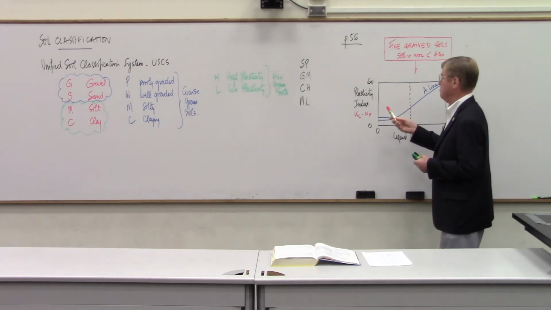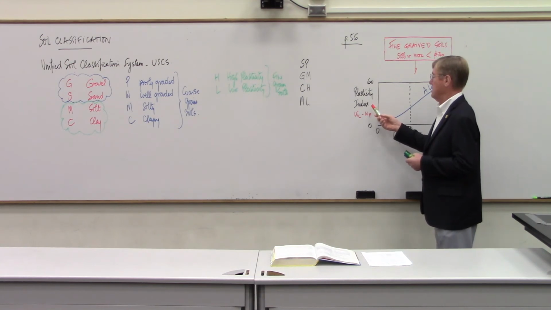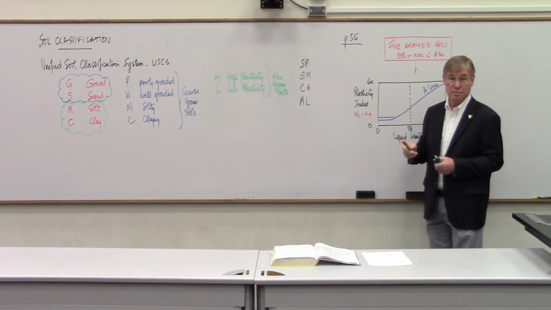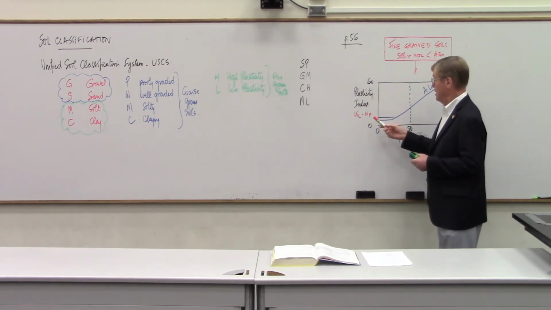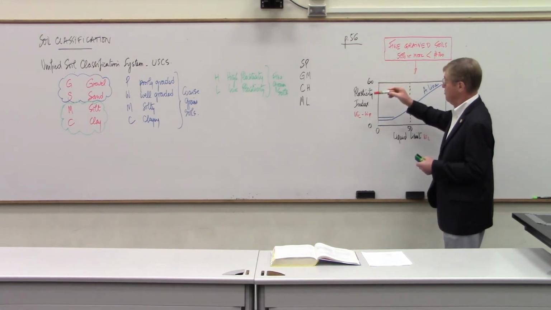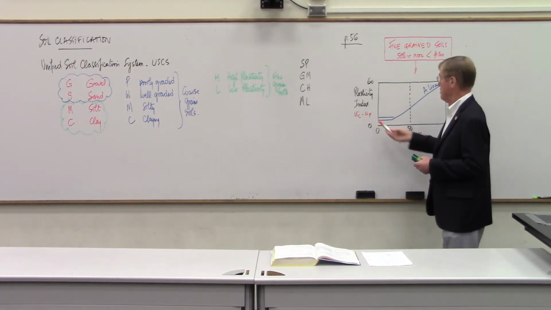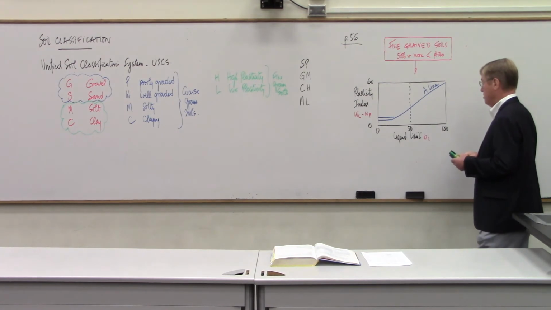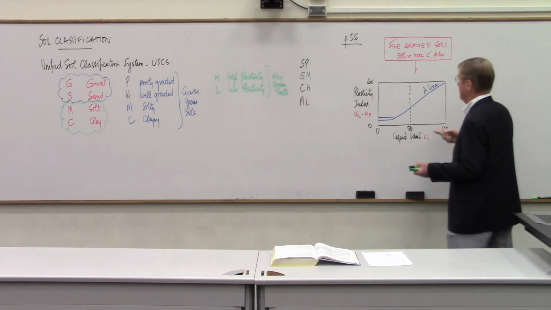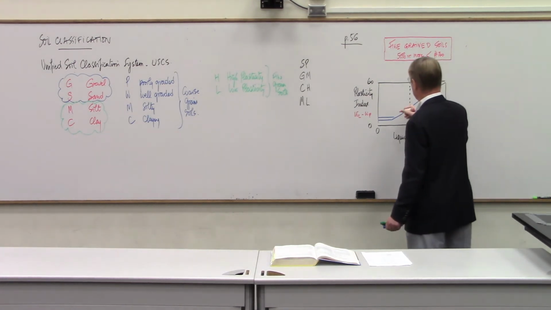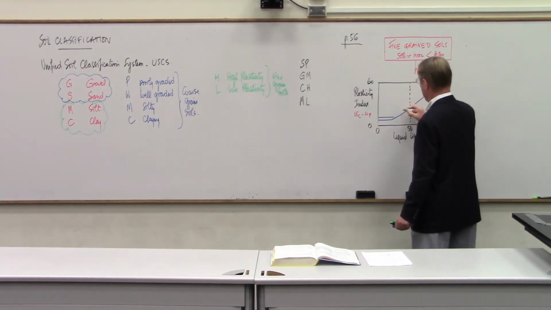Many times I see mistakes because instead of the plasticity index, you take the plastic limit. So it's not WP on this axis, it's WL minus WP. So if I give you the liquid limit and the plastic limit, first step is make the difference and then plot this versus the liquid limit. And then once you have done that, you see where the coordinates of the material you have fall.